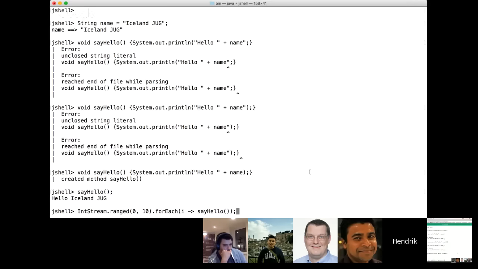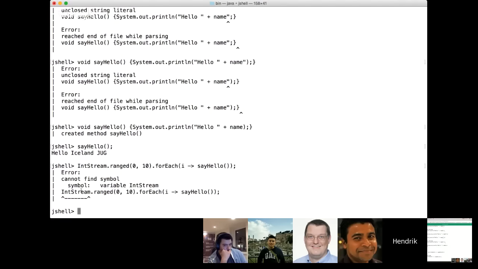So and now we will see what happens with the import, because you can't find the IntStream, right? Because the IntStream is not part of the basic import packages. The Java base library. Yeah, right. So what I need to do now is I need to import the IntStream.